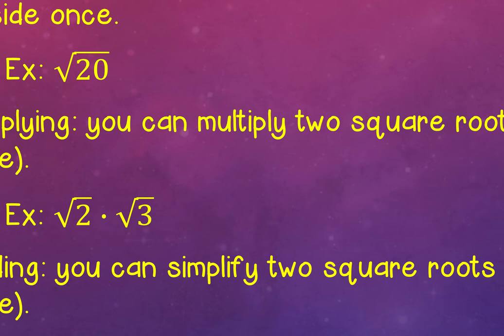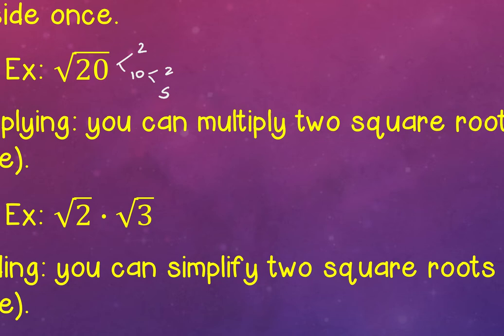Now, you can use any factors of 20, so I could break it down into 4 and 5, or into 2 and 10. But when you get to that first row of factors, you ask, can I go further? If it was a 4, I'd break it down into 2 and 2. If it's the 10, I'd break it down into 2 and 5, until it's just primes. By primes, we're talking 2, 3, 5, 7, 11, 13, those are your prime numbers.